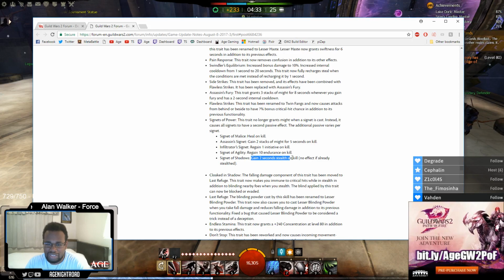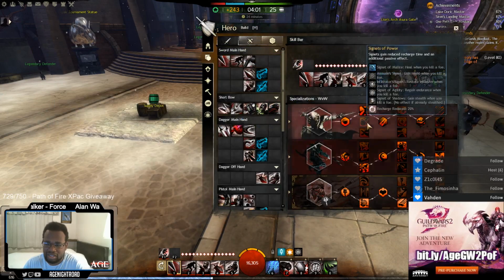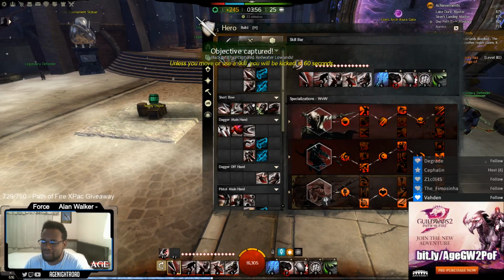I wonder if this works even if Revealed is on you. That would be interesting. Signet of Agility could be useful for a dodge build, I guess. Infiltrator's Signet: gain 1 initiative on kill. I'm not sure about this one. These are more for PvE, I feel like, because you get a lot more value out of it, since you're just going to get a ton of heals, a ton of kills. I don't think they have a cooldown either, so let me see. Yeah, it doesn't have a cooldown, so it's definitely a PvE type of skill.